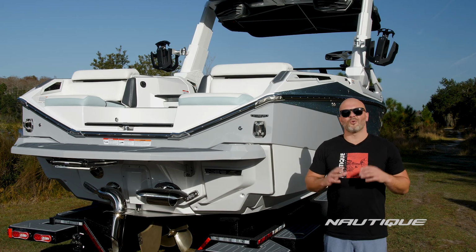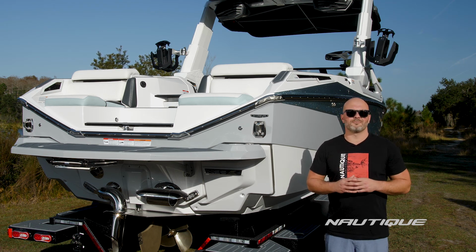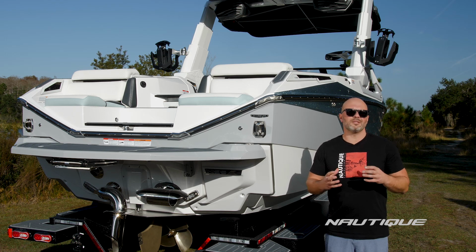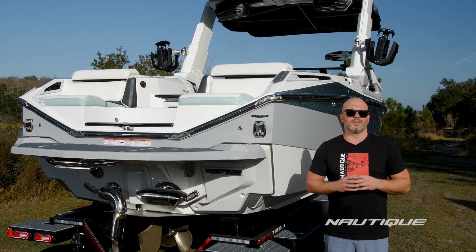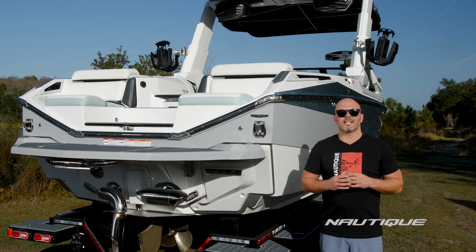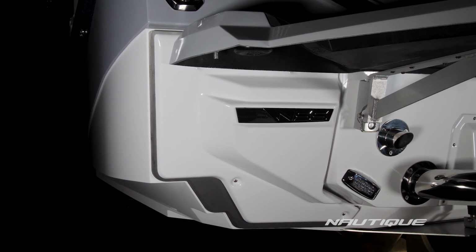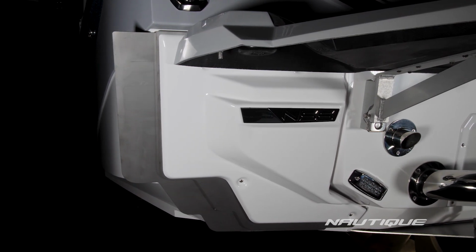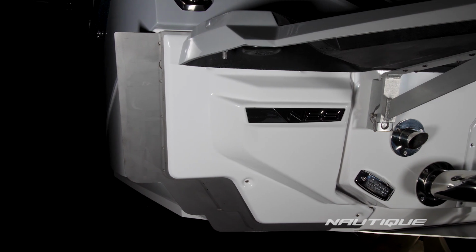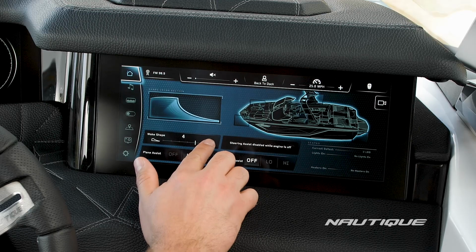We fully redesigned the wake surfing running surface and the NSS, the Nautique Surf System, on the transom of the boat. This gives you a much more scalable, customizable wave behind the boat, and you can operate it right from the Link Pan Array touch display at the helm or your Garmin watch if you choose to do so. As you can see, the surf system's fully integrated into the transom of the boat for a nice clean look. It's got a cover over the actuator to keep it hidden from the elements. It only deploys about 4 inches, so you get instant transfers from one side to the other. You can control the length, shape, and size of the wave from the Link Pan Array touch display right at the driver's helm.